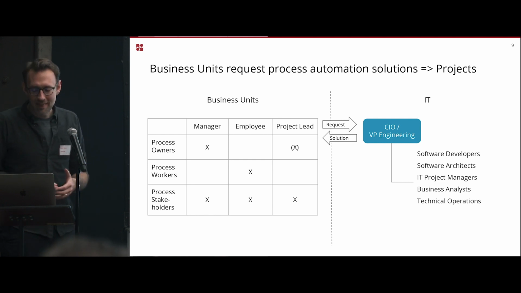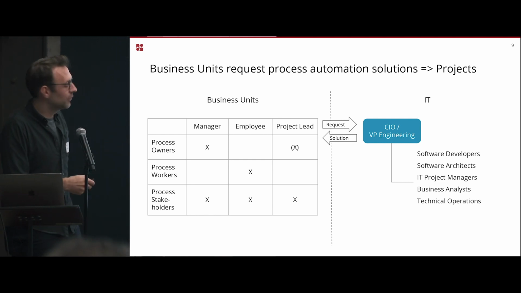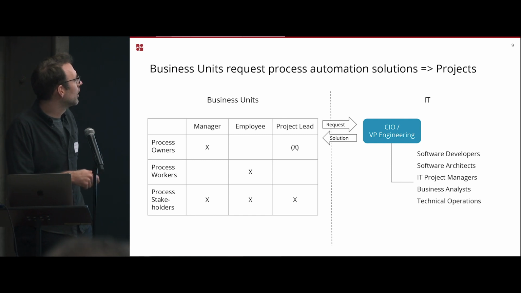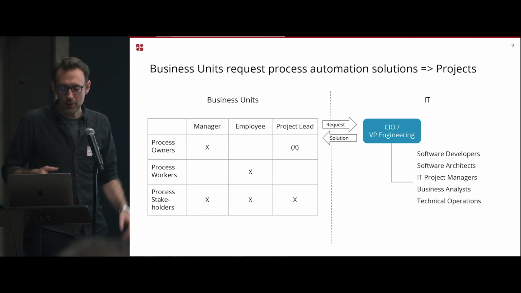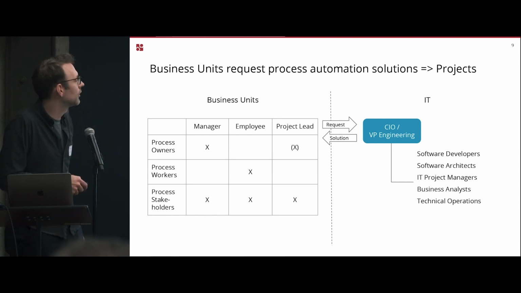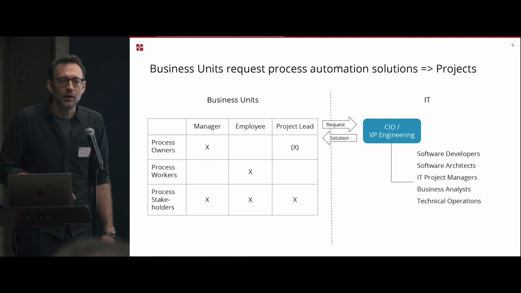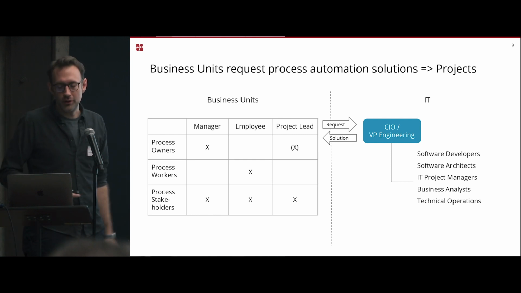And then they go in, talk to IT, and say, hey, can you please implement this better process for us, right? And then we have a bunch of different people involved here on the left-hand side in the business unit. So this could be a manager, an employee, somebody having to approve damage claims or things like that, maybe a project lead, and they then need to interact with these people here on the right. So typical setup for these kinds of projects.